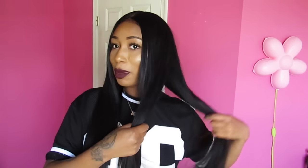And let me show you all the hair to the front. I don't even have to wear all this hair to the front. That's how thick it is. So I just put a little bit up here because it's so thick, and then a little bit on each side. And I still have a whole bunch in the back.